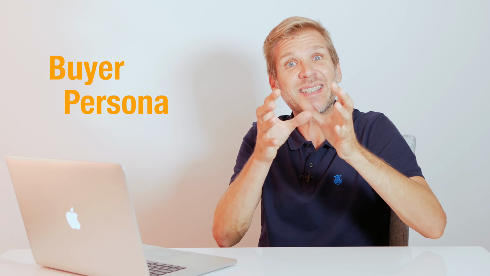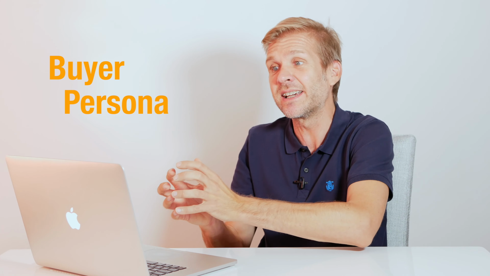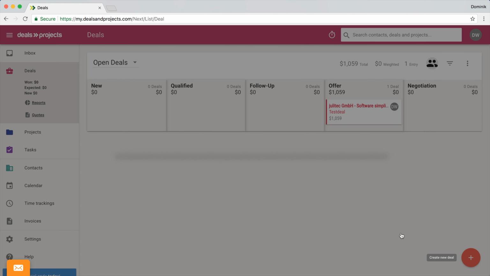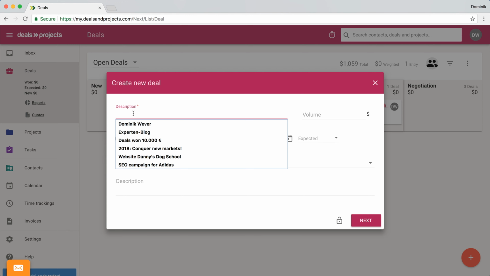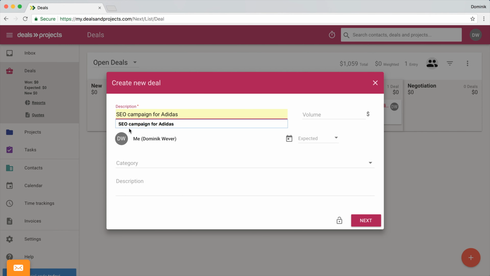And of course, we're going to tailor the demo data to that, knowing that in this example, the software is meant for creative advertising agencies. Well, these probably deal with websites, SEO campaigns, etc. So these are the precise opportunities we're going to create for the demo data. So let's create a deal. Let's say we're going to make an SEO campaign for Adidas here.